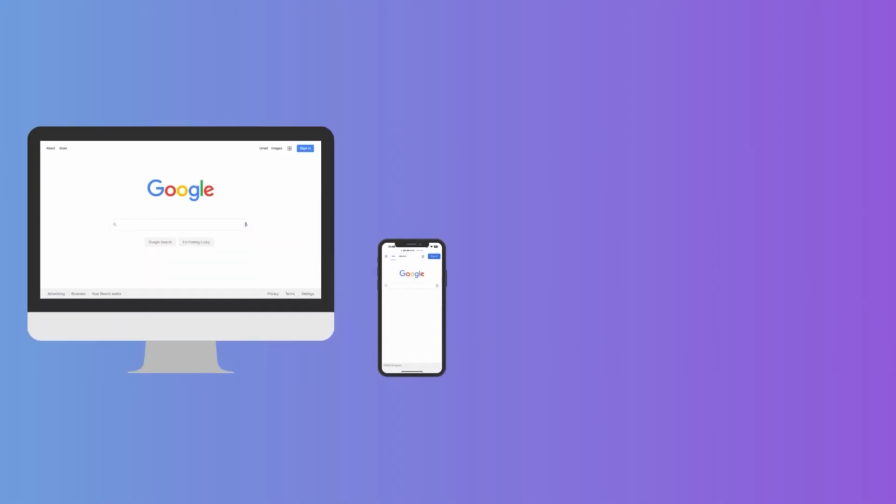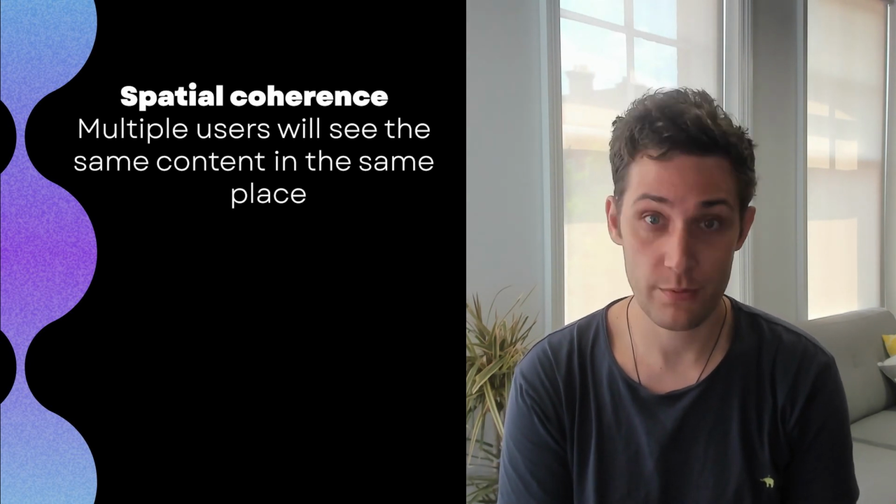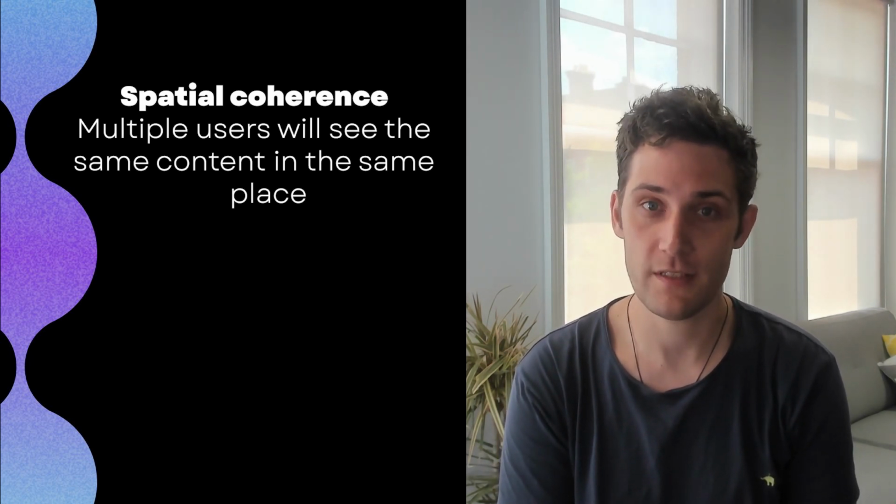Interoperability in the context of web pages means that you can view the same content on any device, in any place, at any time, and it will look consistent and coherent, and you see the same 2D page. Just to break that down a little bit, there are two components to interoperability we just described. There is spatial coherence, which is the notion that multiple users will see the same content situated in the same place.